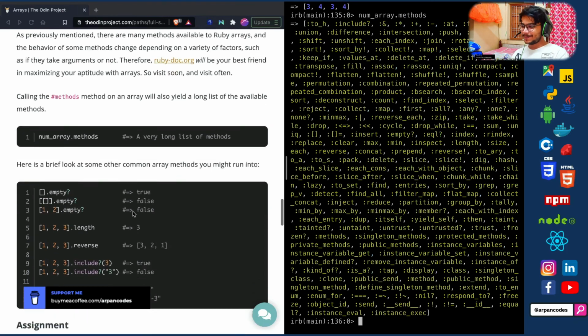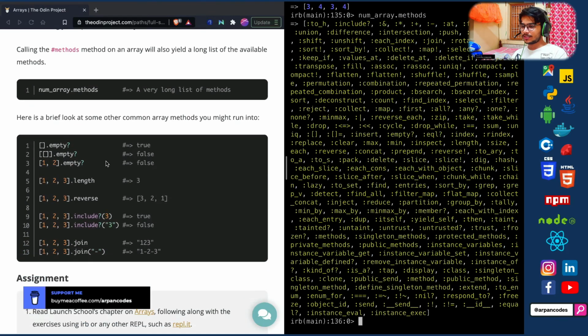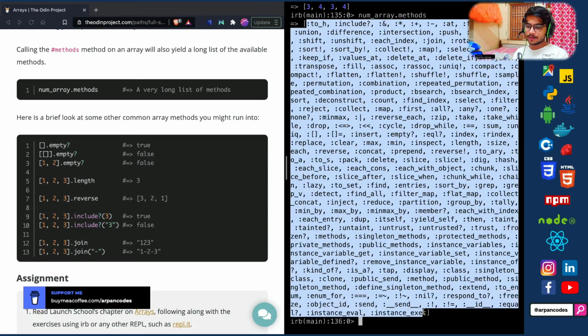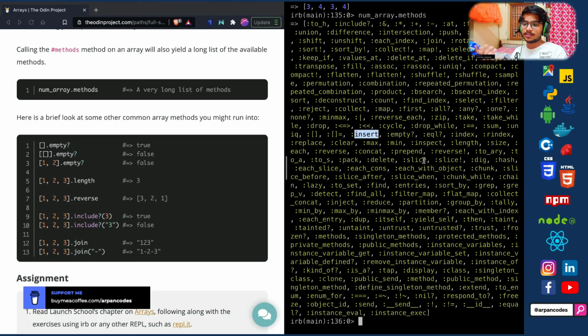You can always refer to all of this, and the methods should be very intuitive. Like insert should insert something, and is empty question mark should return true or false depending on whether the array is empty.